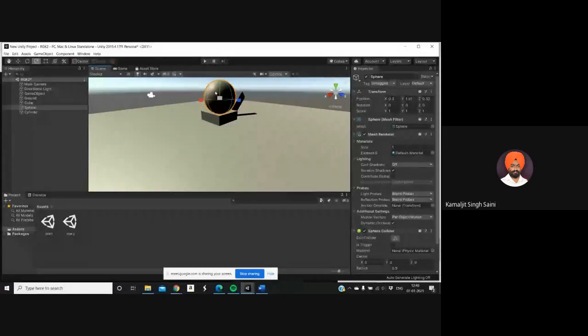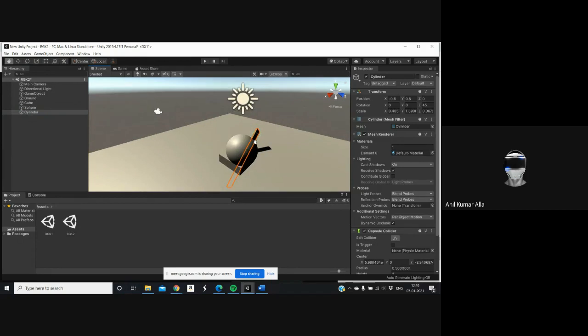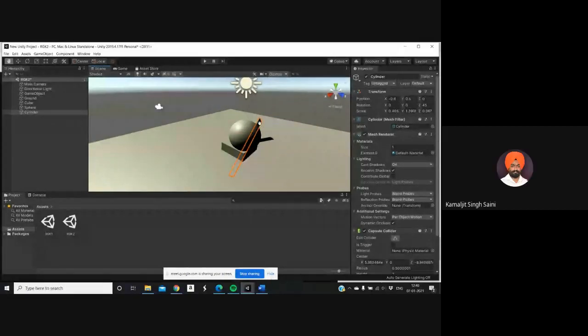So this cylinder is not moving, sir. See, what you pressed now is the scale button. So you want to make it bigger? No, see, I said these 4 buttons are each for a particular purpose. So suppose you want to make your hand bigger, then you need to press the scale button. If you want to move the hand, you need to press the move button.